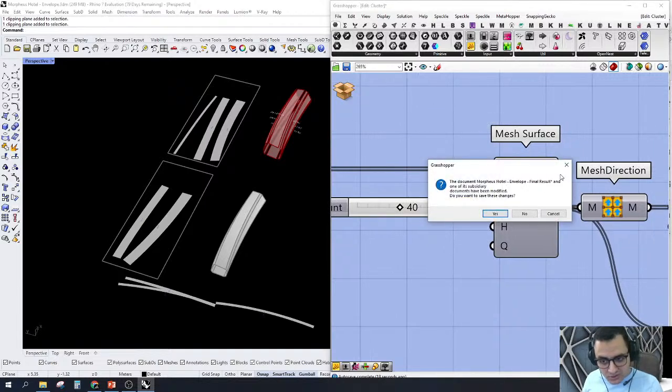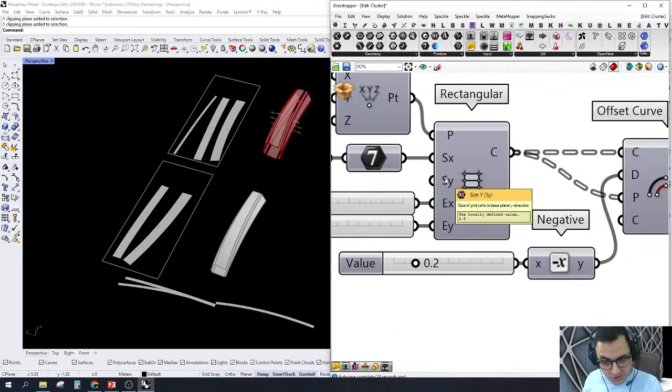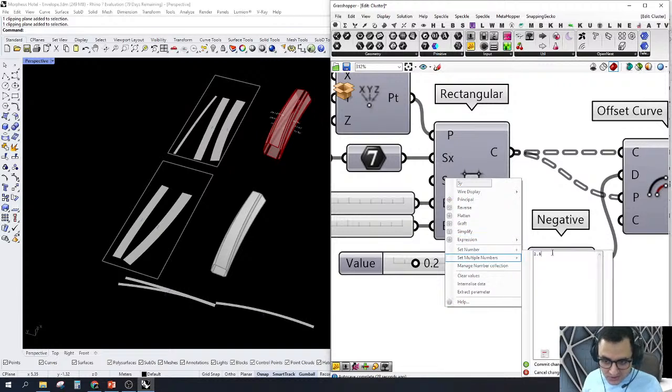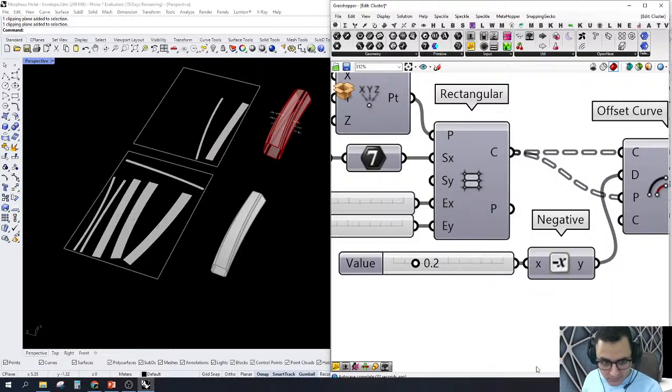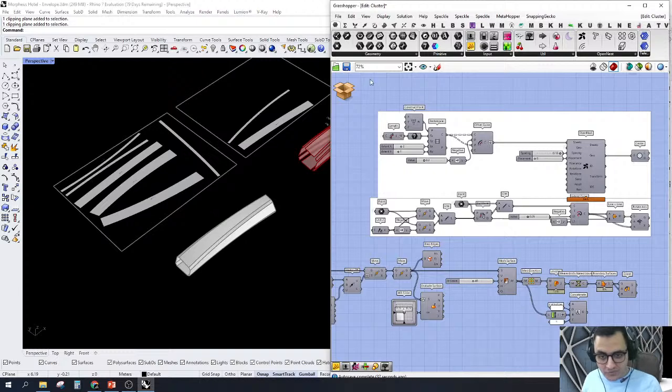And discard and close. Actually in this case we need to make it a little bit larger. The size in here will be like 4 or something. Yes, so everything will fit inside. And save and close.